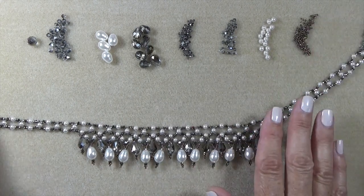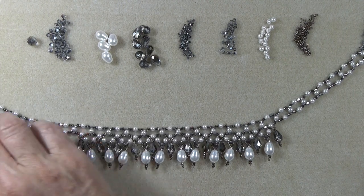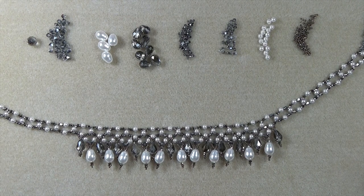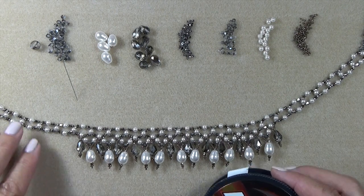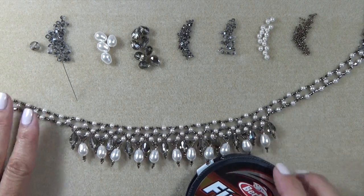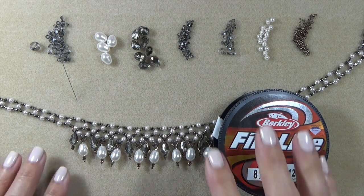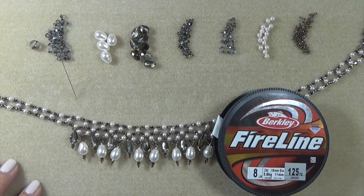You're going to need a beading needle, size 10, and you'll start with a wingspan of Fireline. So here's your Fireline. That's what you're going to need. So gather up all your goodies, and we'll get started on this necklace.